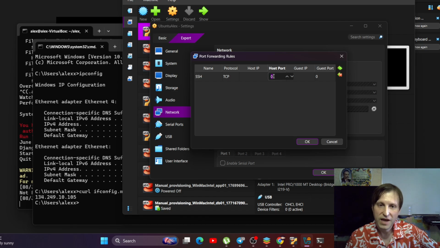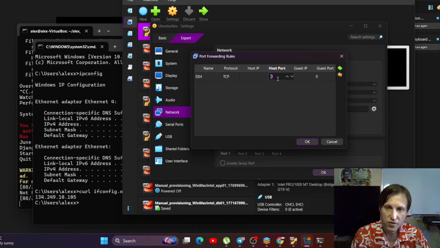First, we need to SSH into it, and for that we need to use one port, and you will be able to manage my laptop through this port in my router. Let's say 1000, and my guest port is 22, because by default, SSH listens on port 22.